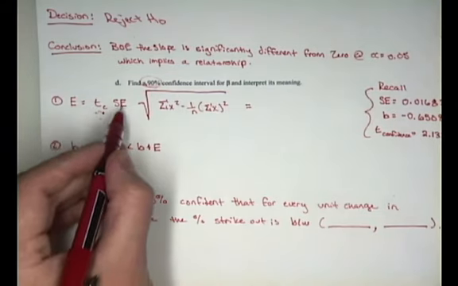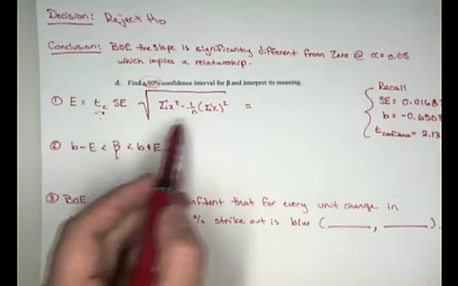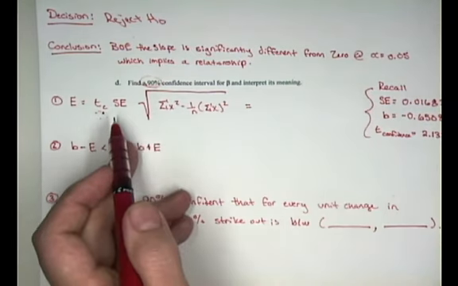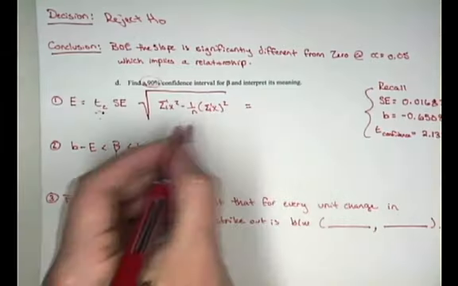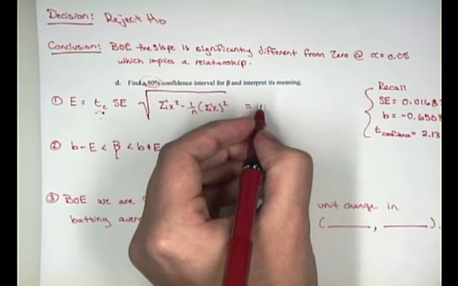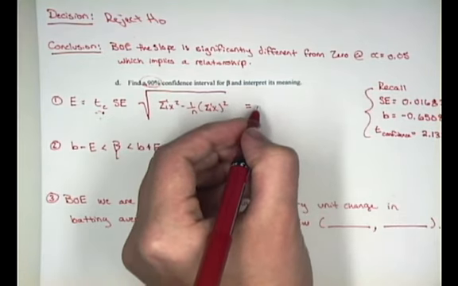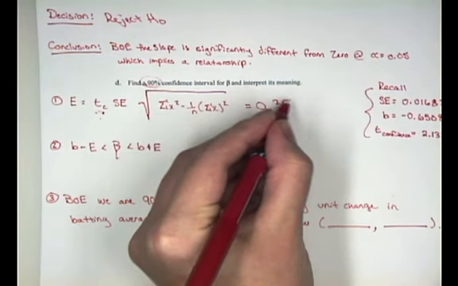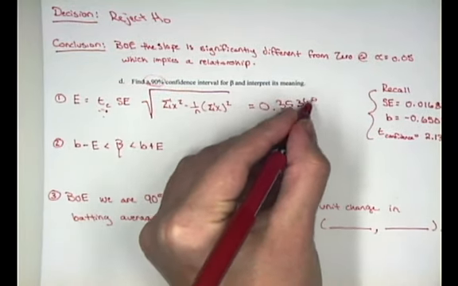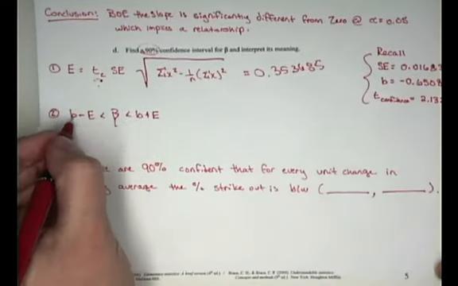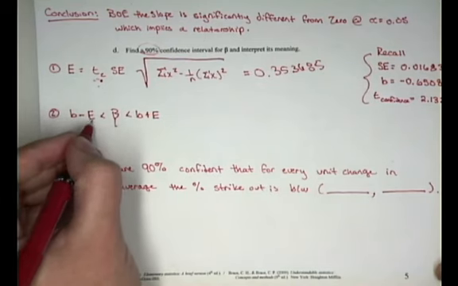So you do that, you use your SE, you use all this information. This error of estimate is slightly friendlier to calculate than the rho interval, the correlation interval. So if I'm doing stuff by hand, I prefer a beta interval because it's just a little more friendly to calculate. We should come out with an error of estimate being 0.35365.